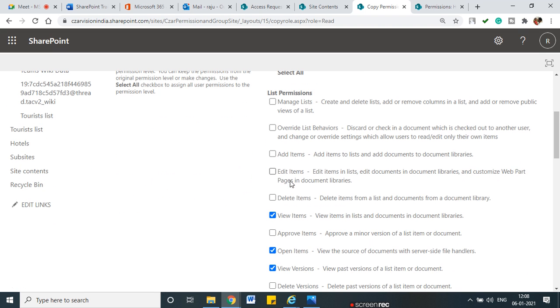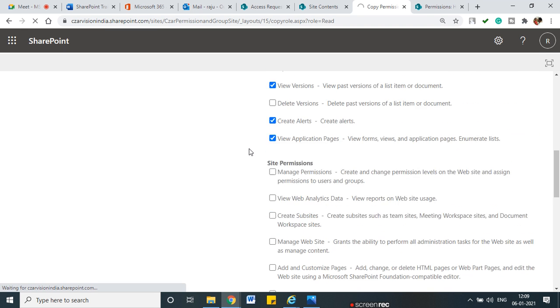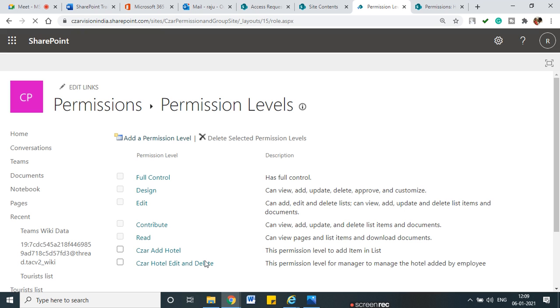The role is edit and delete. We are not giving them authority to add. They just view the content and do their operations, and I say create. So we have created the permission level with the name edit and delete.